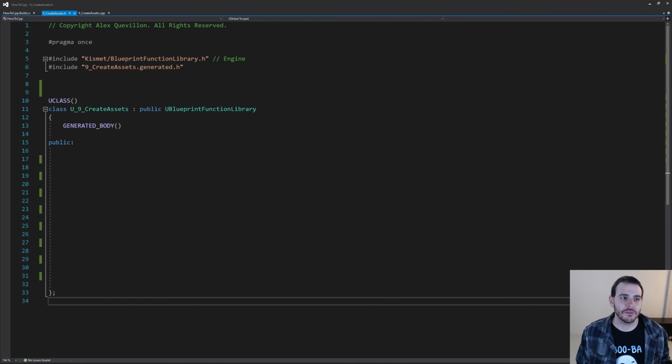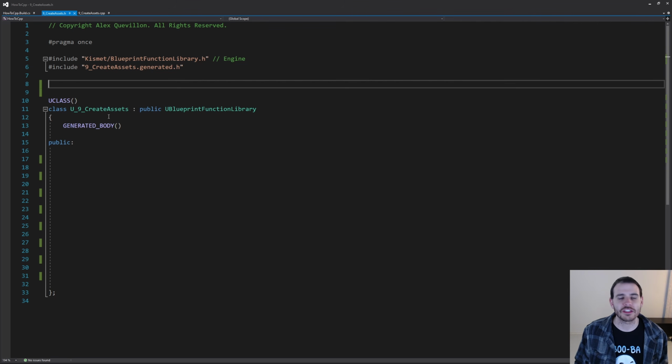So as usual, I'm in an empty header file, and we're going to add all our new functions in there, but we're going to do a little something different today. We're going to start with the forward declarations, just because it's going to be simpler for me to tell you what exactly we're going to do today.